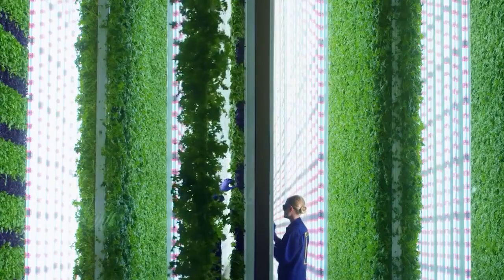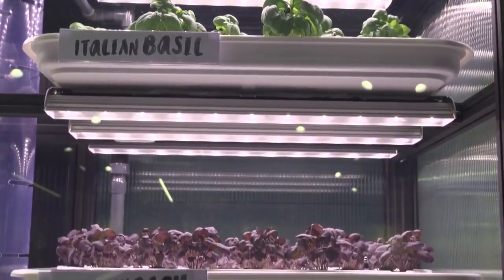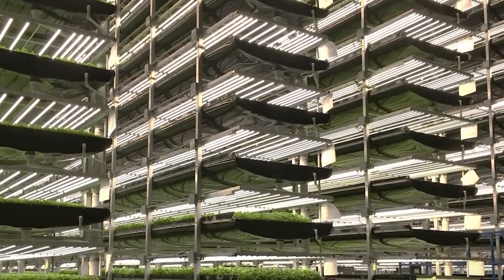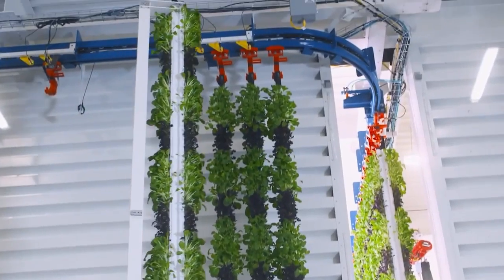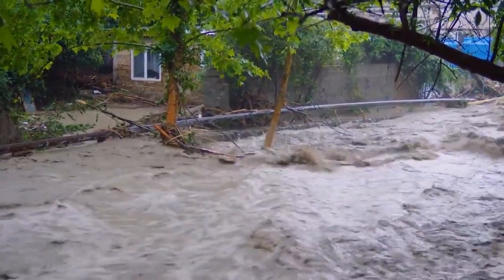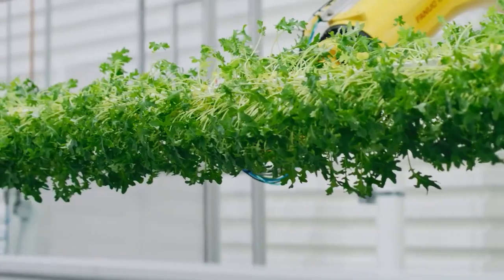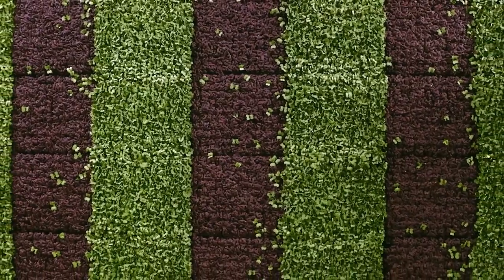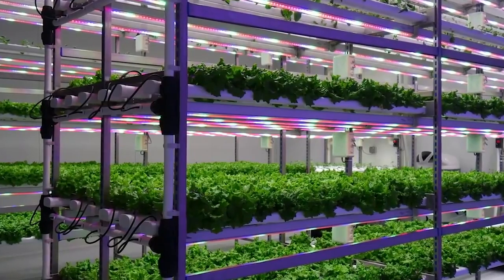This usually delivers a high-yield harvest around the year. Without a doubt, we are going to see an increased number of vertical farms in the near future, simply because they offer a relatively easy solution to the scarcity of land and water that's looming. Because it's not dependent on weather, we can achieve consistent, year-round crop production. This is especially important given the kind of floods and droughts the world has been experiencing due to global warming. They are also super efficient in terms of space — one acre of vertical farm is equal to about 10 to 20 acres of soil-based farms, depending on the type of crop being grown.